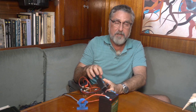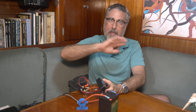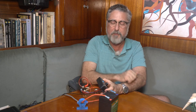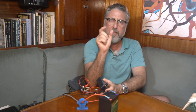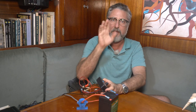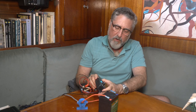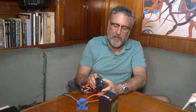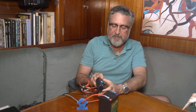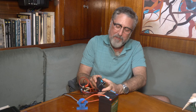I could force them together, but if I did that when the voltages are very different, there's going to be a big amp flow, and that could cause problems. So this system will never connect your lithium and your lead unless the voltages are very close to each other, and it works out fine. So what I'm going to do is ask my wife to go turn off the battery chargers. And we should see the lead side. And this is actually, like I said, this is Temptress's real lead batteries.